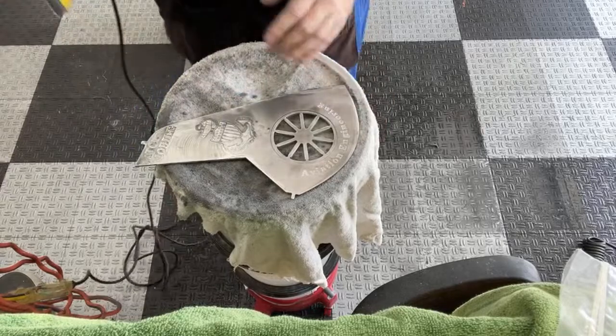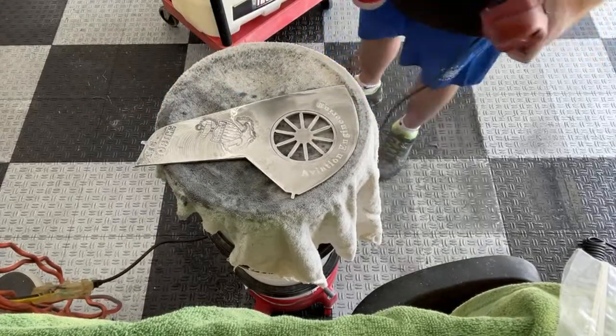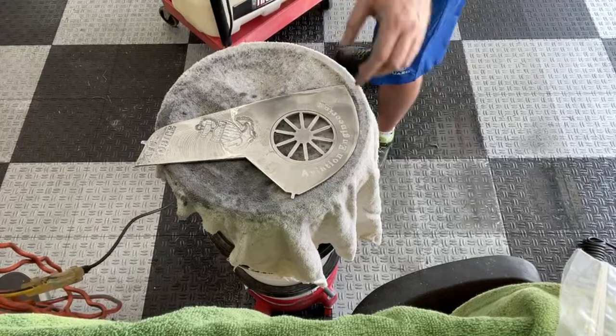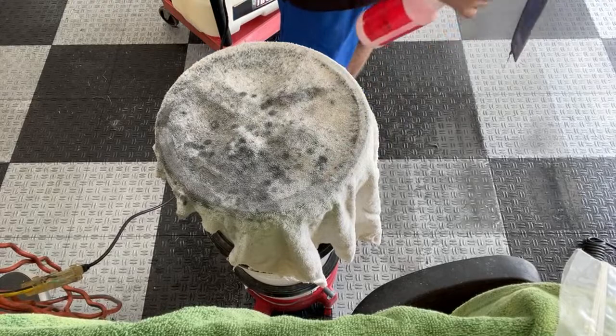All right, that's 2,000 grit. From this point, I'm going to jump it up to 3,000. And 3,000 is my actual last sanding before I start to polish this sucker out.